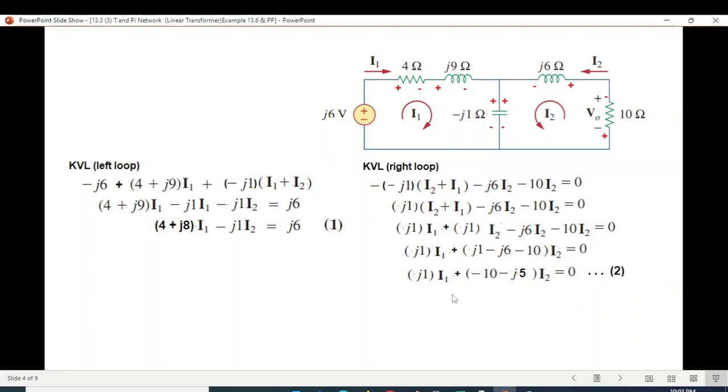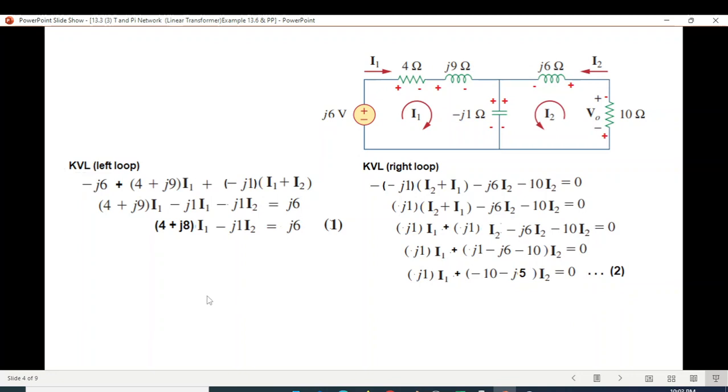Now, the book has followed the technique of substitution. You can do that. And actually, I'll show you in the next problem. But here, what you could do is find the value of I1 from here, plug that value of I1 into equation number 1 and calculate I2. After I2 is calculated, you come back here and put the value of I2, so you can get I1. So this is how it has been done in the book.